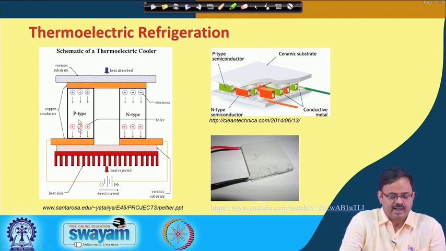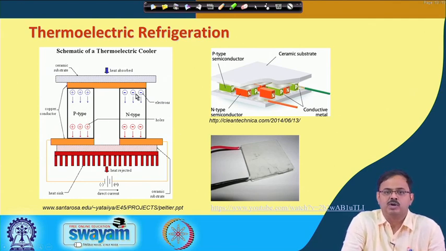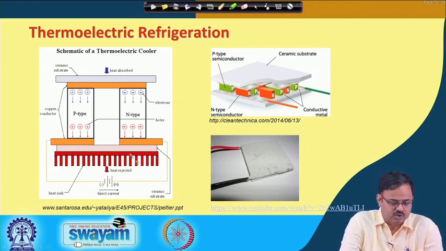What a Peltier cooler has is a pair of a p-type and an n-type semiconductor, p-doped and n-doped. The p one has more holes, the n one has more electrons. These are the free charge carriers. These are arranged such that they are electrically in series. As you can see, they are connected at this end by a conductor made of copper or some other conductor.